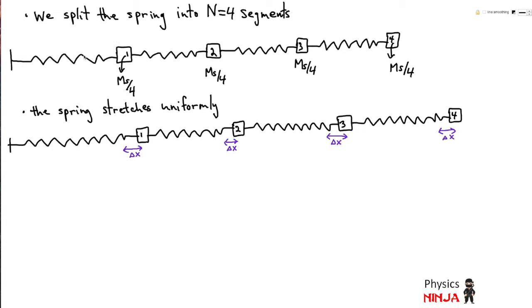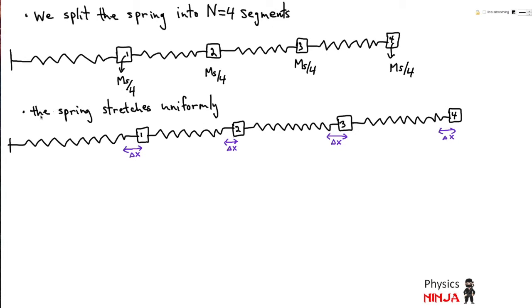And what I'm going to do is assume that all of the mass of each segment is simply positioned right at the end of that segment. So all of the mass for spring number 1 is simply at the end. All of the mass for spring number 2, I'm going to consider concentrated at position number 2, and so forth. All of the mass for spring number 4 is simply at the end of spring number 4.